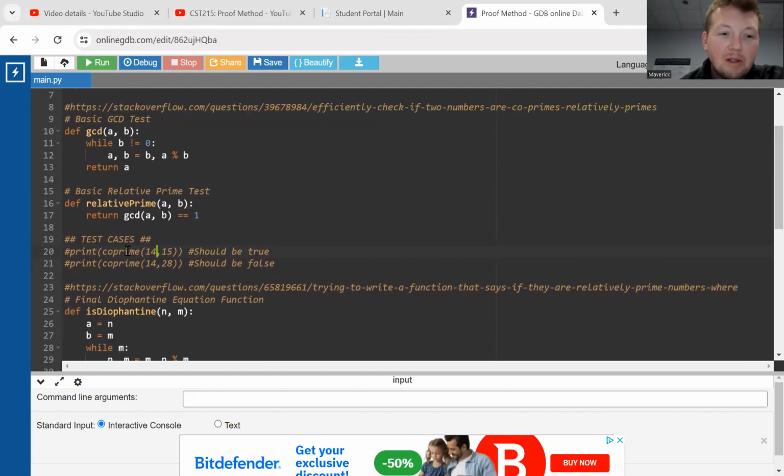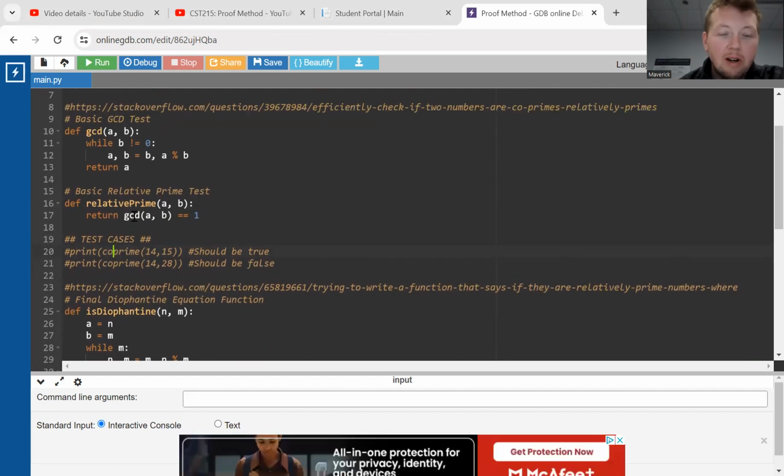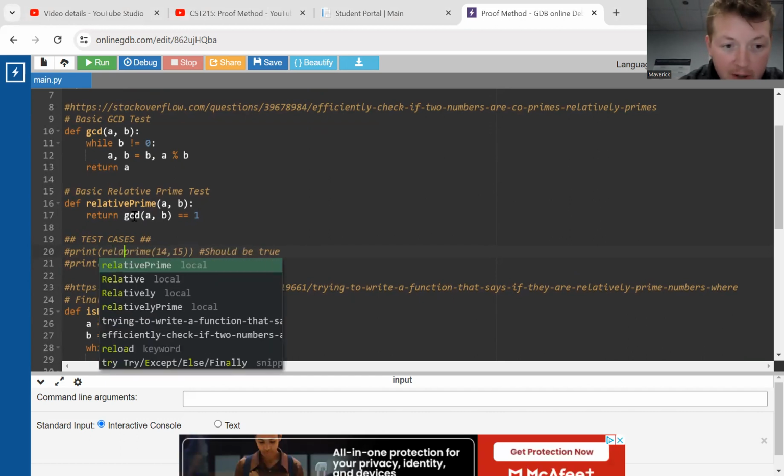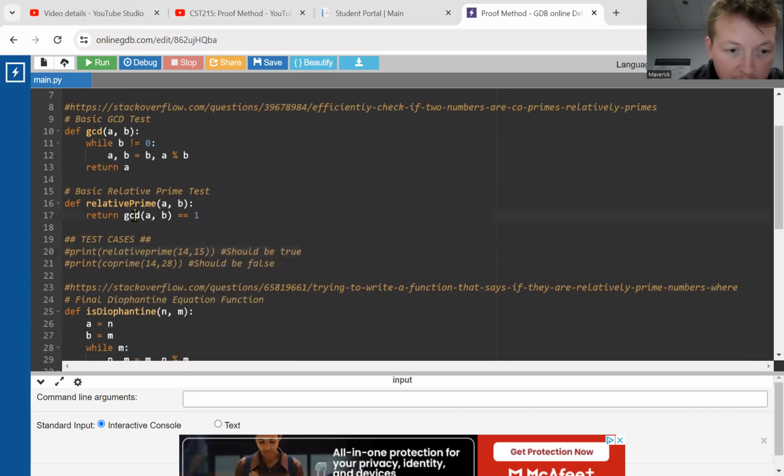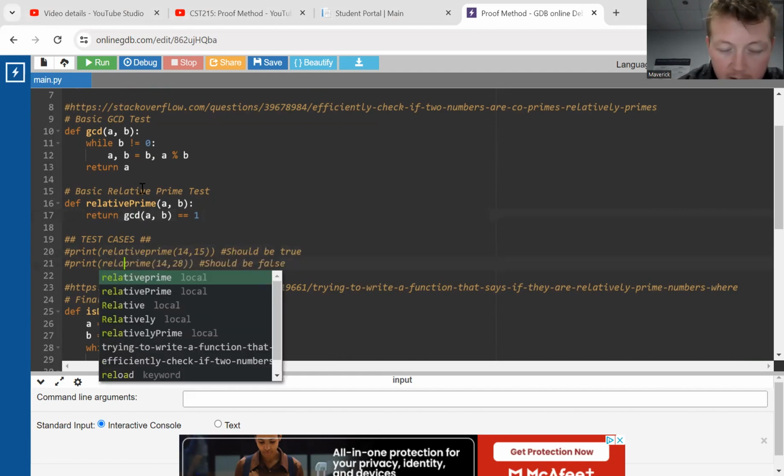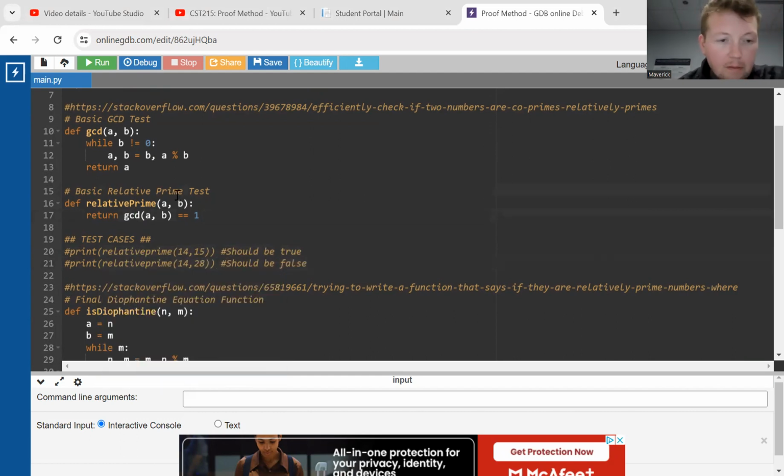Excuse me, I just noticed a quick error. I renamed this. It was coprime because I sourced it and used it. So if they are relatively prime, then it's going to be true, which is 1. And if they're not, it's going to be false.